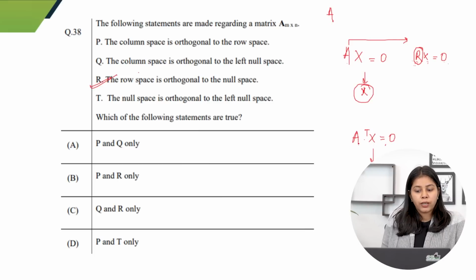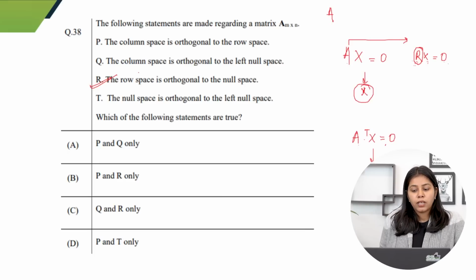A transpose becomes, now the column space will become rows, right? Previously I had taken the column space as the columns of the matrix A which have pivot entries in row reduction form. Now if I take A transpose, it would become R transpose X equals 0. If I talk about the rows of this R transpose, that would be my column space.